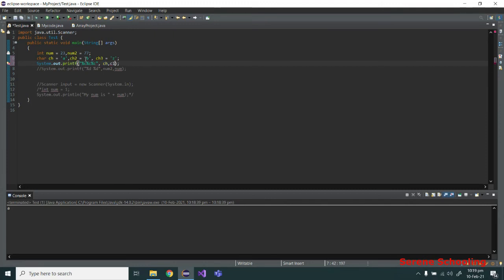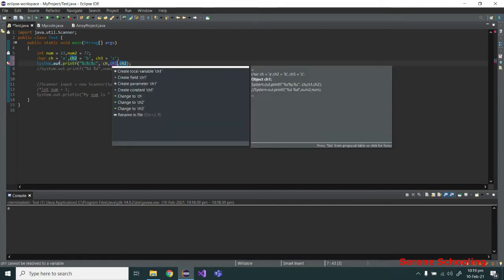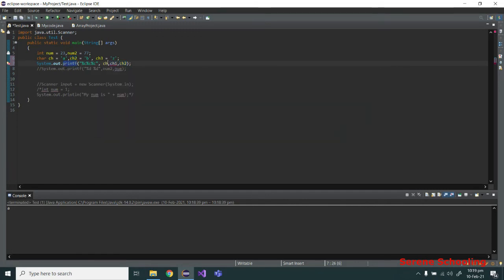That means I need three variables, and these variables must be characters. ch1, ch2, ch3. It seems to be fine, but our program is confused. Oh, since I don't have ch2, right. Okay, let's run it now.